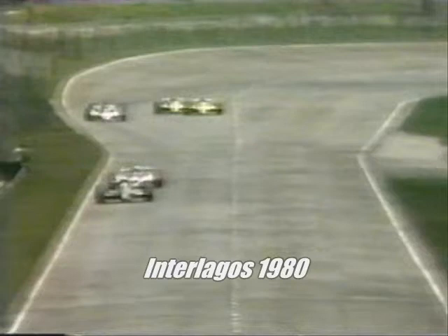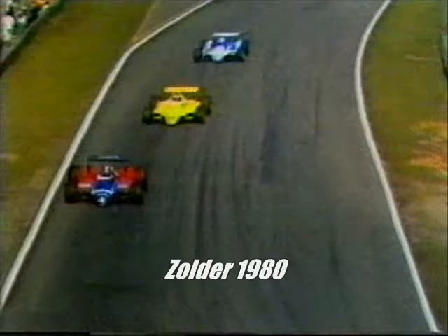A marvellous race and a brilliant victory. As we look now at the two Fittipaldi cars, Rosberg challenging his team leader, ex-world champion Emerson Fittipaldi, as they come up and take John Watson. Rosberg in the yellow Fittipaldi, Daley in the blue and red Tyrrell — they are battling for 13th place and Rosberg goes through and takes Daley.